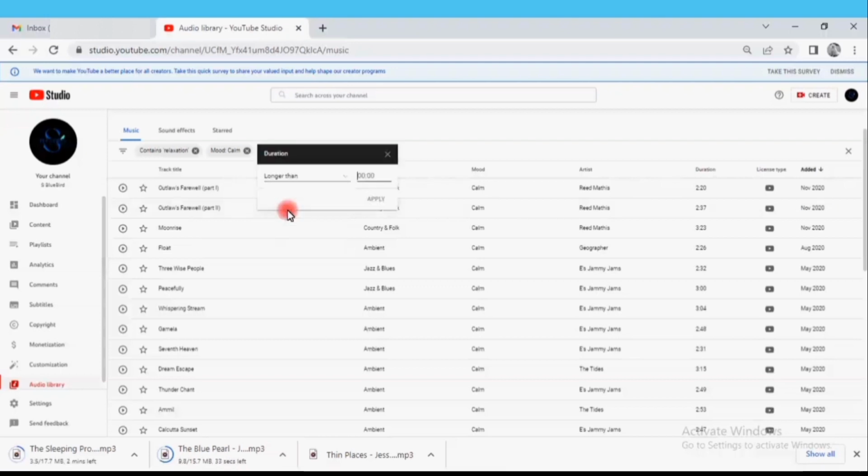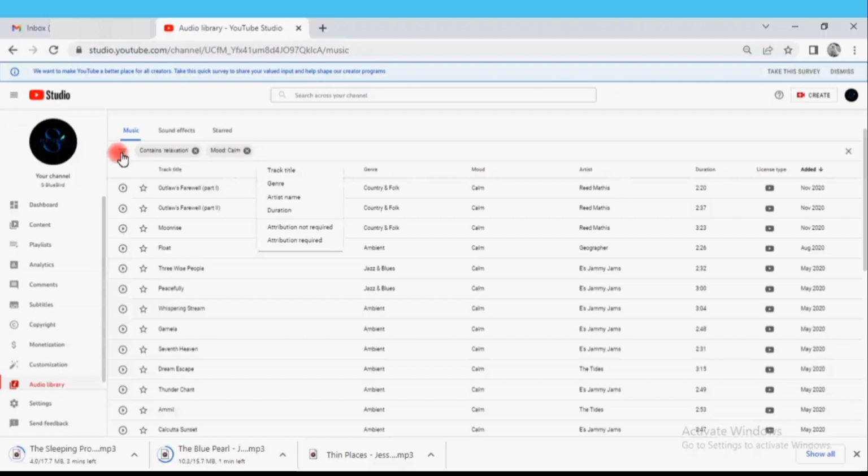You can add duration to your filter here, but I don't need it, so let's just skip it. Let's add attribution not required to the filter, to see if the audio we downloaded require attribution.